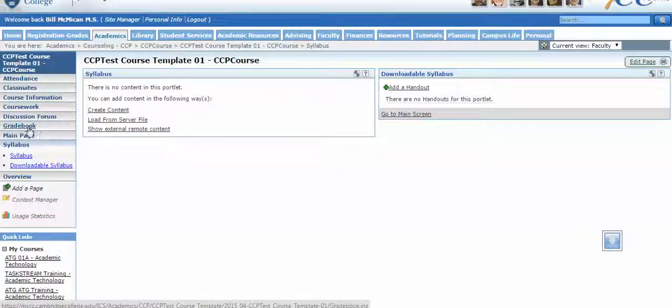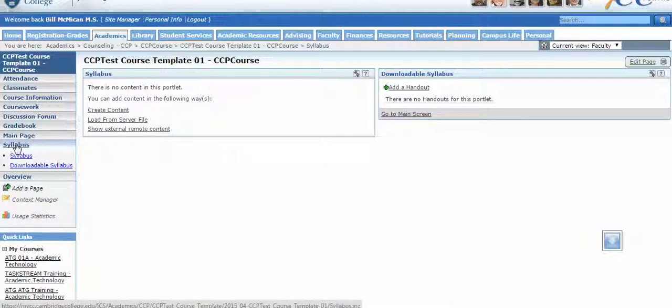There's a discussion forum. So this is basically a kit or a standard way of looking at your syllabus. Main page is where we put our bookmarks and our links that become available to the students. And when it's all configured, the overview will show the students the entire course.